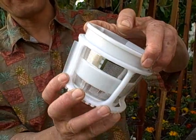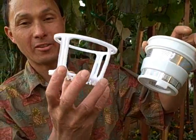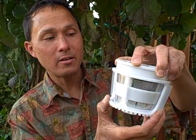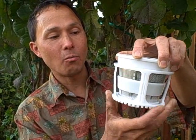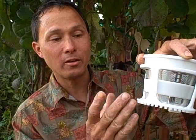Then it has this contraption on here, and some people call these rubber blades, but these are actually silicone wiping blades. Much like the windshield wipers on your car keep your windshield clean when it's raining, these silicone wiping blades come around and keep the screen clean on the juicer, so that the screen doesn't get clogged and you get the highest yield.